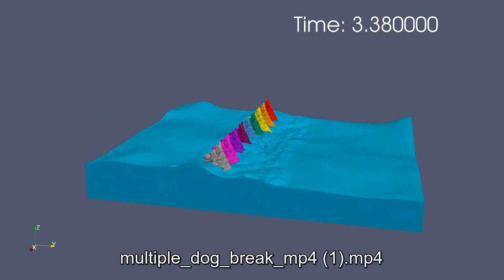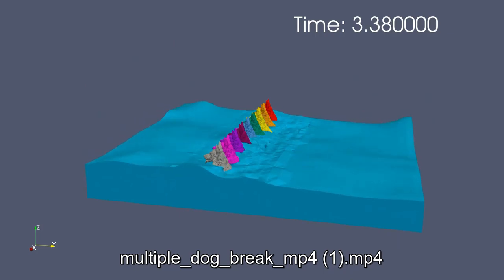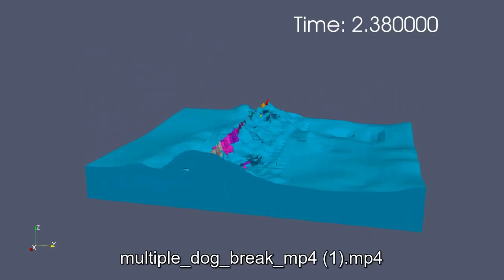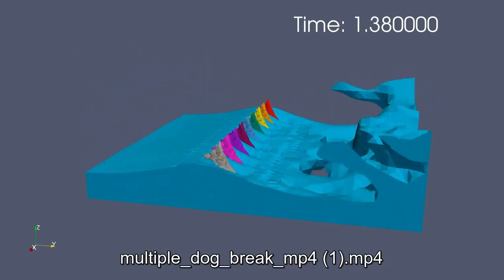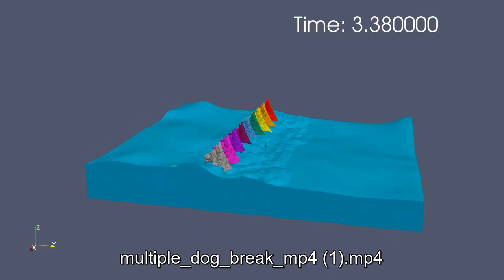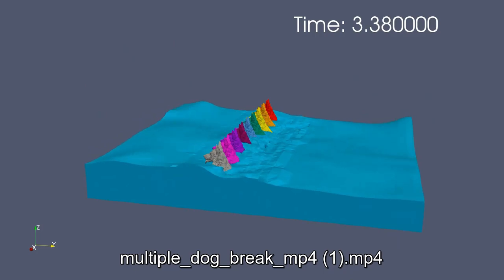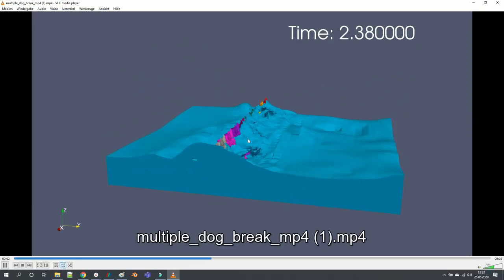So he actually created a dog washing machine. The dogs are very stoic — they don't mind the water, so it works well as you can see. So if you have such videos that you created with the help of my tutorials, please feel free to send them to my email address or share them with me on LinkedIn. I am happy to watch and re-share on LinkedIn or maybe even feature it in a video. Great video Matt, thank you for sending me this.